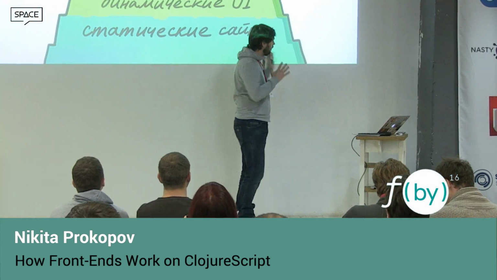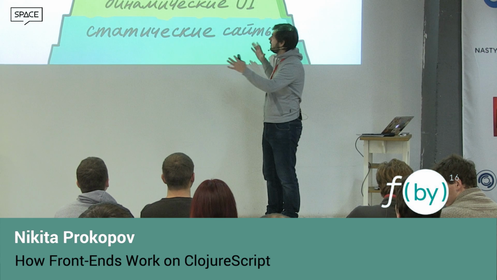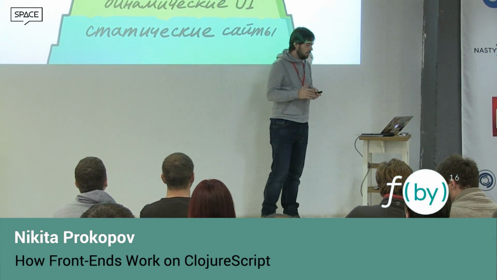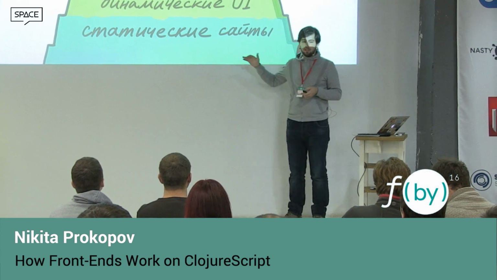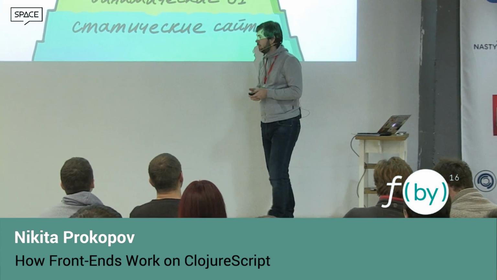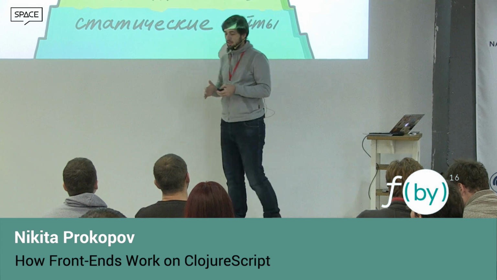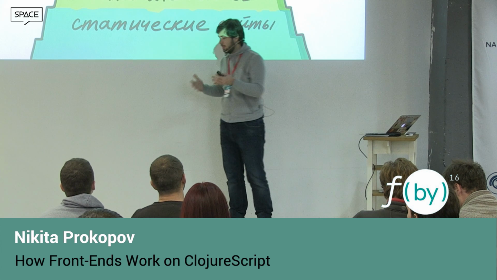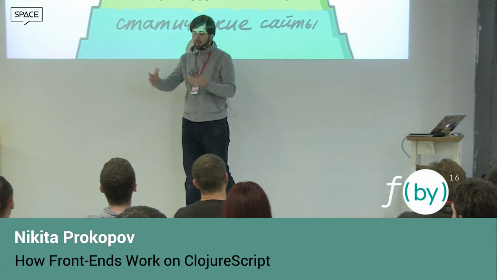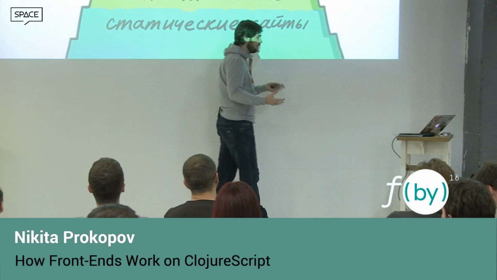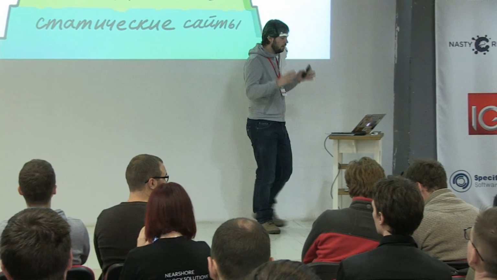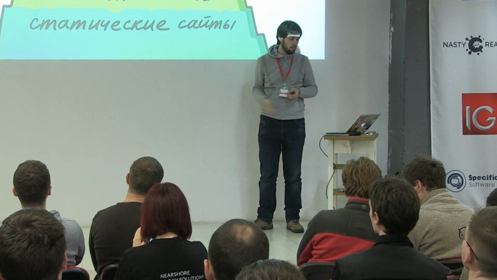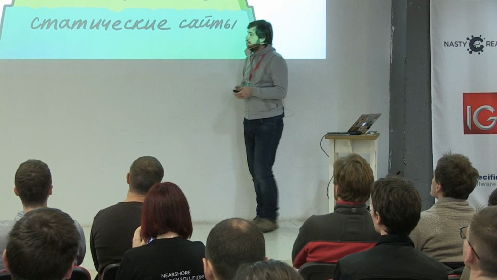So I have here a basic hierarchy of needs of web applications. At the bottom layer, we have static sites, simple HTML pages, nothing fancy. And the next layer is dynamic UIs, something like jQuery, animated buttons on clicks and event handlers, some real basic stuff. These are layers of websites, right? We usually call that not applications, but websites.